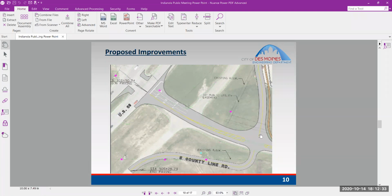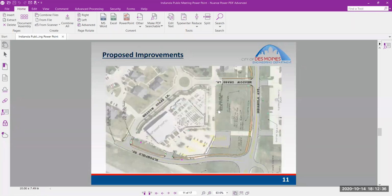So if you want to flip screens, this gives you another perspective. Looking up, it is north, and Earl May is right there to the left of the screen. This shows you Bloomfield Road, how that gets relocated just to the north of the turn lanes. It gives a little different perspective there. We are proposing an addition of a sidewalk along Bloomfield Road down to Meadow Chase. And this also sets up a future project for sidewalk along Bloomfield under a separate project.